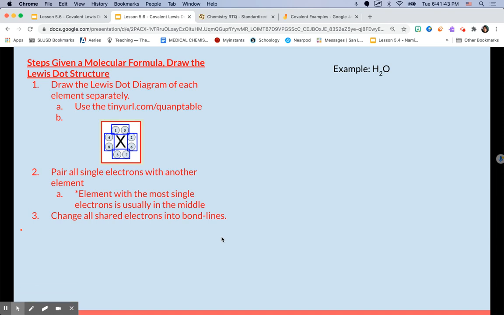Okay, so I'm going to do a second example problem, but I'm going to go a little bit faster this time. All right, so this time going through the steps, I have H2O. So I have two H's, and hydrogen, if I check my periodic table, is in group 1A. So each hydrogen is going to have one valence electron. O, or oxygen, is in group 6A, so it's going to have 1, 2, 3, 4, 5, 6 valence electrons.